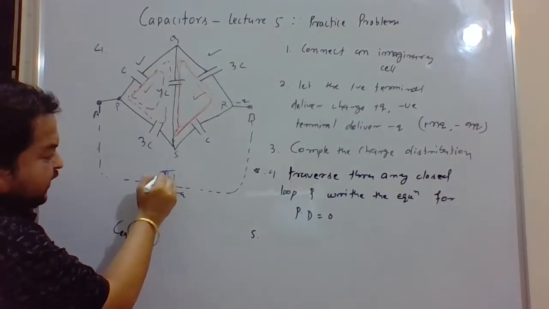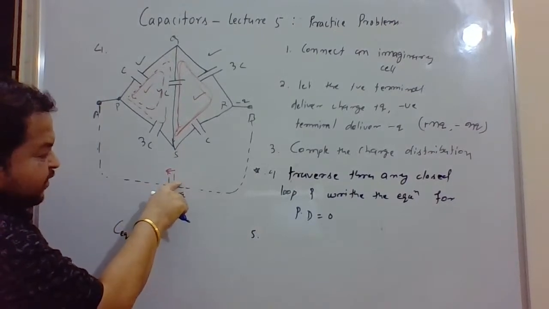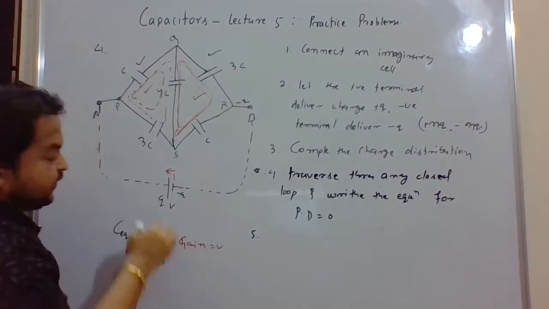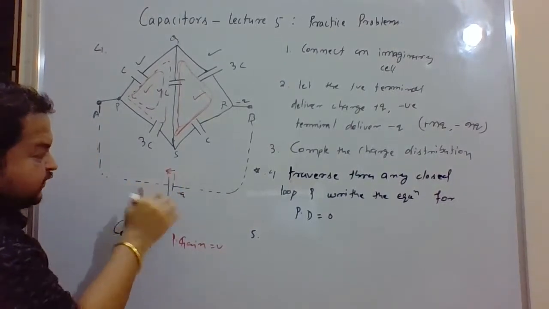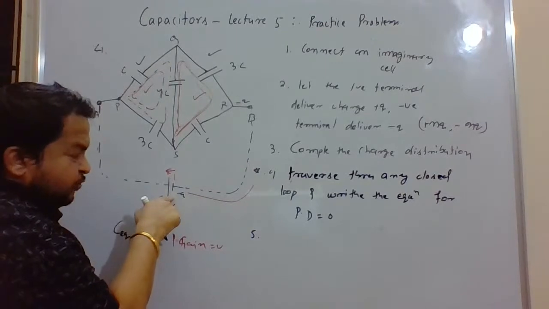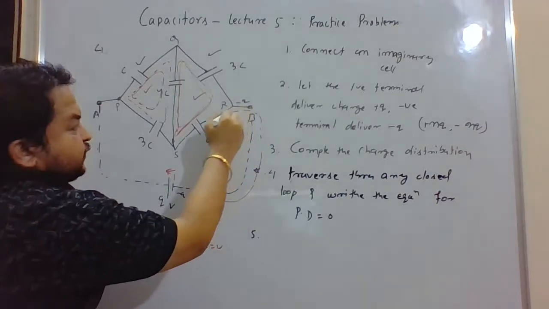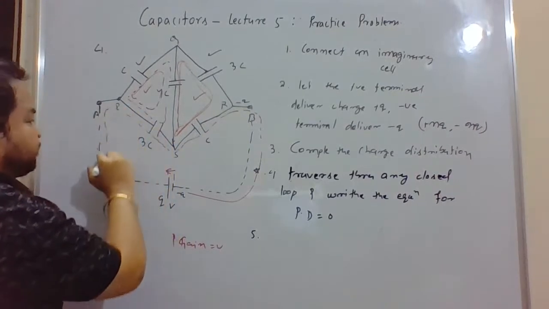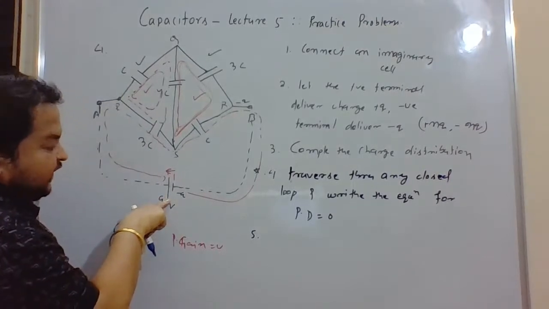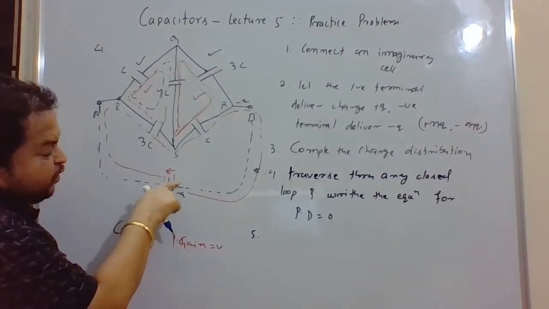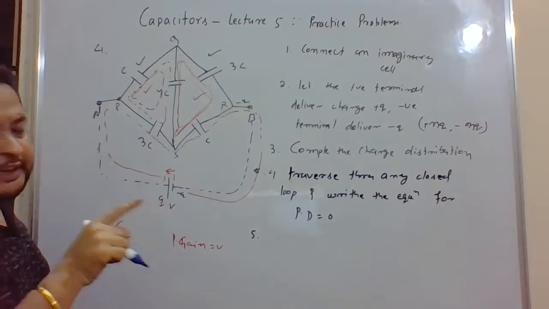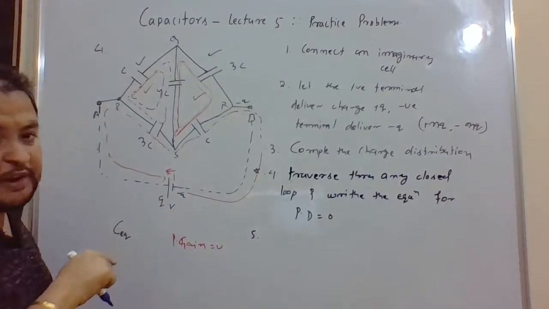So it does not depend whether I'm going from here to here. When I go from the negative terminal to the positive terminal of this cell, I will have a potential gain equal to V. Similarly, rather than going through the cell, if I go through the circuit, start from the negative terminal of the cell, choose any path you want. Suppose I choose this path, choose any one path and traverse up to the positive terminal and write down the equation. If I went from the negative terminal to the positive terminal, obviously the potential difference is not zero. It is equal to the potential difference provided by the cell.